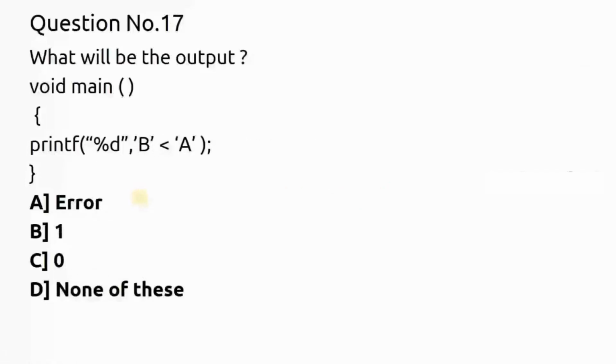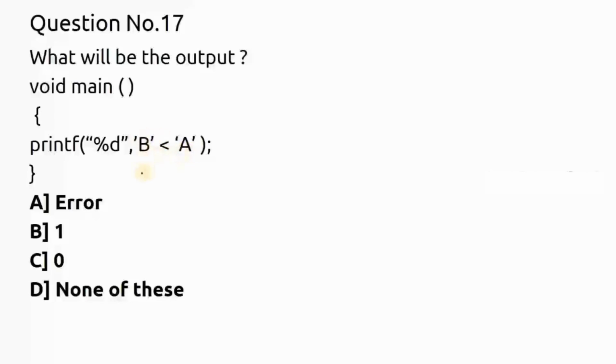Coming to question number 17. The output of the following code. So it is given %d. In single quotes the symbol B is given, alphabet B is given. So what will it check? It will take it as a character, but less than, it is checking with another character A. So how will it consider this comparison? It will take the ASCII values of these symbols.